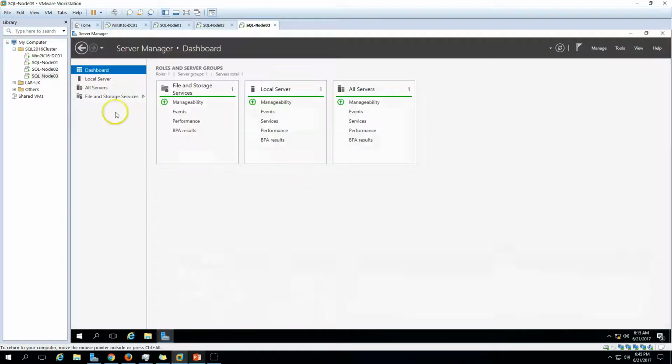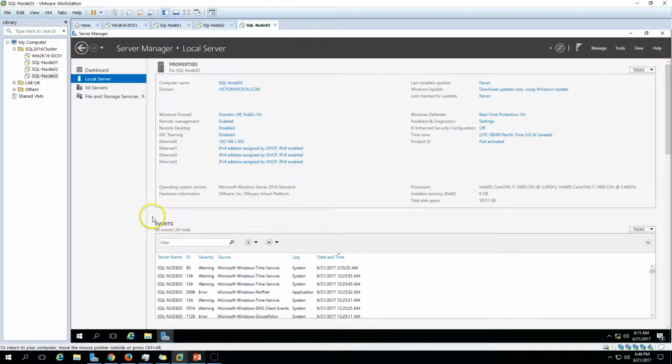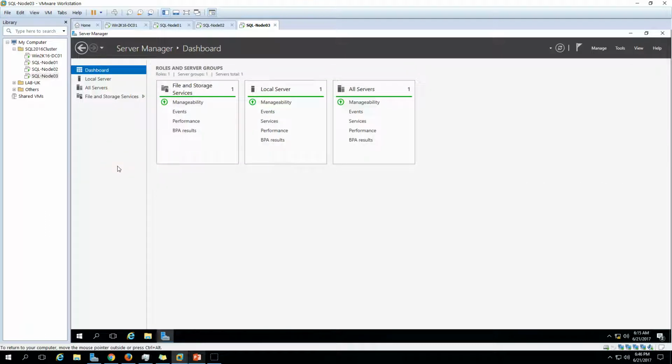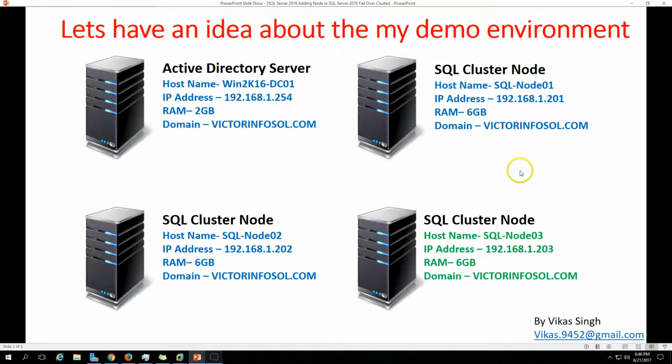This machine is a freshly installed Windows Server 2016 machine, where I have configured the IP address, named the machine, and joined this machine to the domain. These three basic tasks I have performed so far. So in this demo I'm going to add this SQL node 3 to my SQL node cluster.